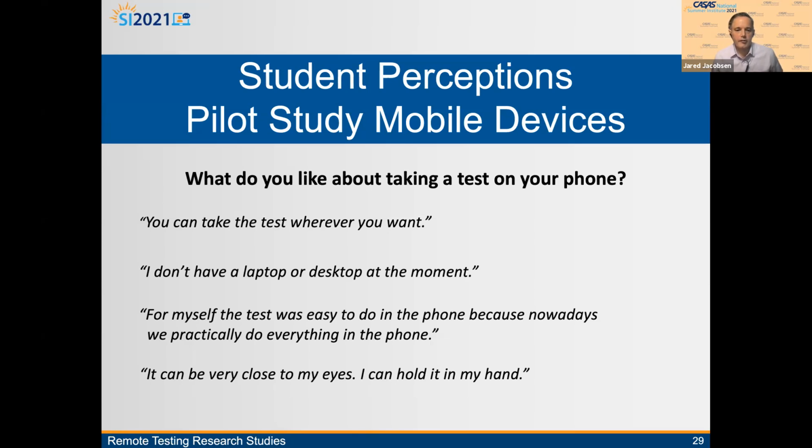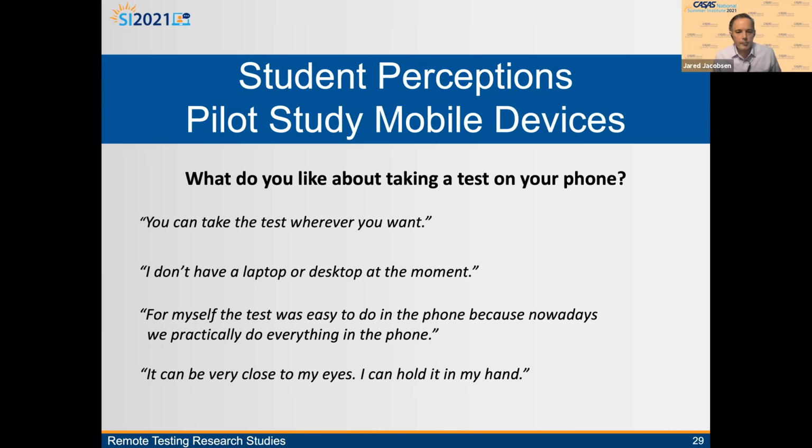For myself, the test was easy to do on the phone, because nowadays we practically do everything in the phone. A lot of students did express they're very comfortable with their phone. That's the device they're using all day. It's the device they always have with them. It's what they use the most. So they are very comfortable with that. Being comfortable with that device, we would hypothesize, translates to a good test experience, potentially, because they're so familiar with doing things on that phone.